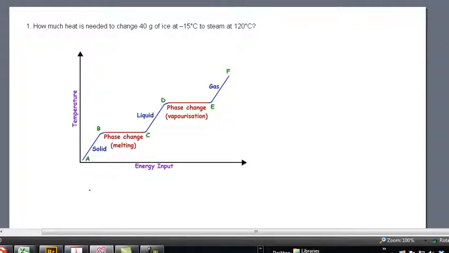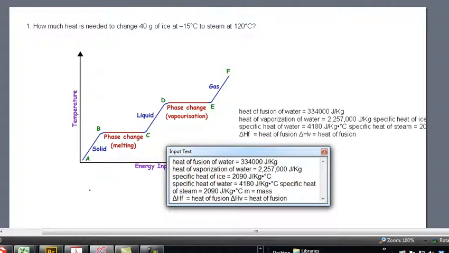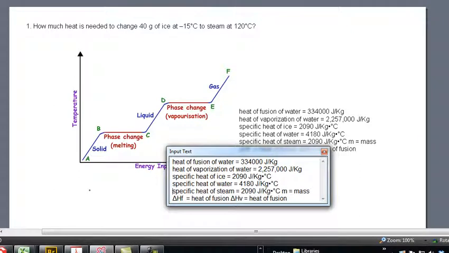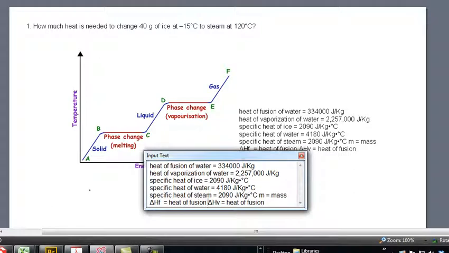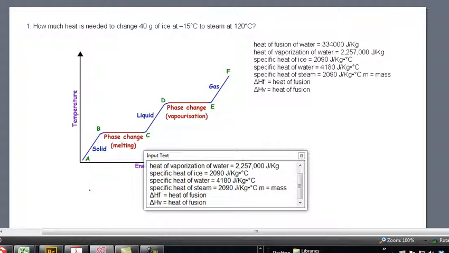I'm going to insert a text box right here. Okay, we're going to try. There we go. I'm going to paste everything here. Looks a little jumbled, so we're going to make it look clear for you. Okay, we're going to set that right there so we can get it out of the way.